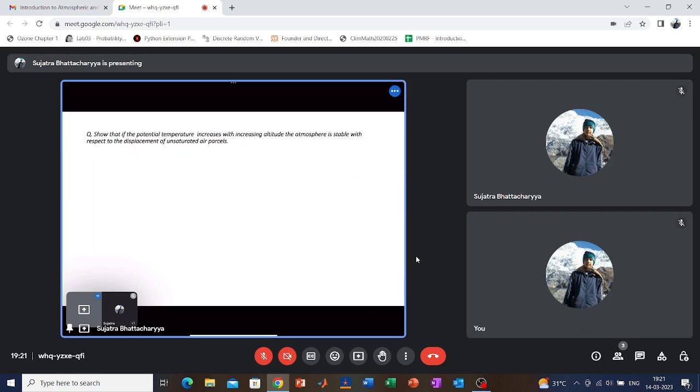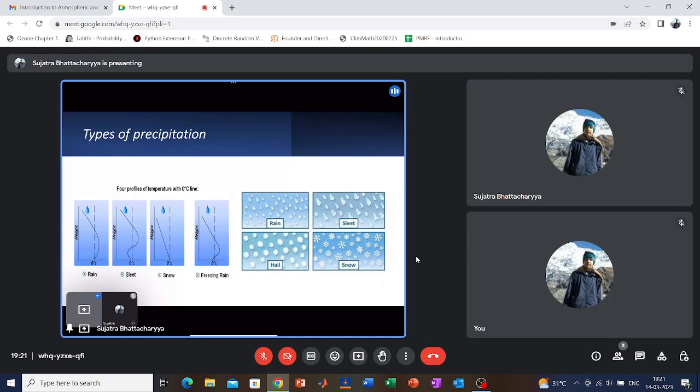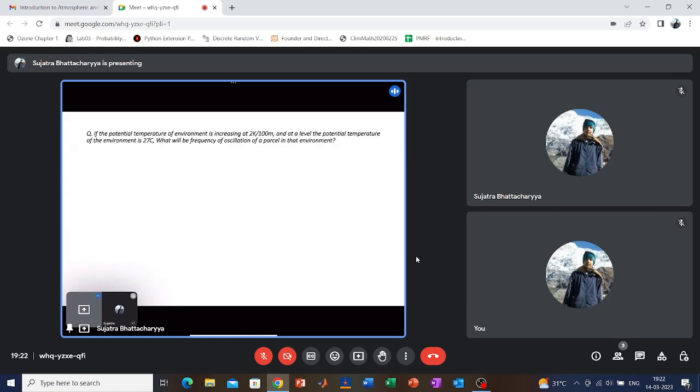This is what I was talking about. This is about the potential temperature and relating it with the stability and the instability. There is a question related to that. Then I will tell you about the unsaturated air parcel and dry adiabatic lapse rate. And then CAPE and CIN derivation is a new thing which will be interesting to know. I have given the concept. And then some types of precipitation when it will form. Detailed types of precipitation and how the precipitation is measured with curvature and solute effect, diffusion growth. These things we will see in the next class. But before that, let us complete this particular thing.